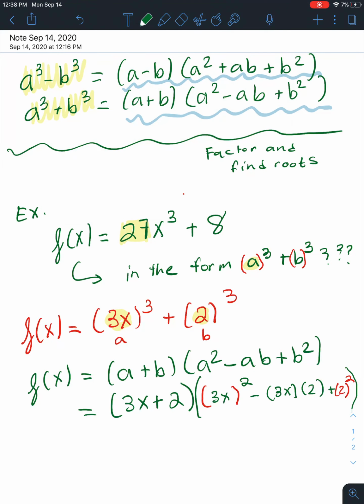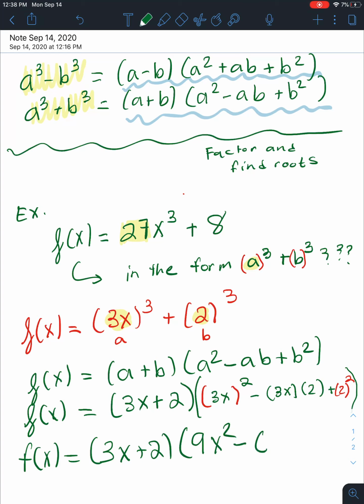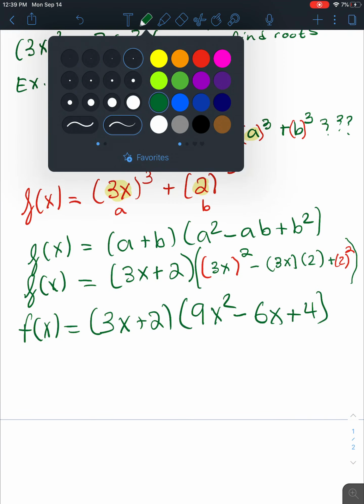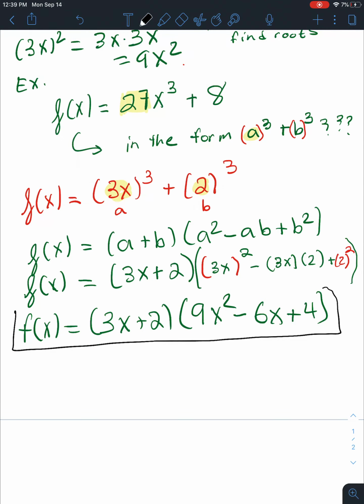So I'm just being really extra here, because when I say something is being squared, I'm taking whatever term I have and actually doing it twice. So we should have 3x plus 2, parentheses, 9x squared minus 6x plus 4. Now once again, if you do not believe that 3x squared is 9x squared, you can always write 3x times 3x, which you will see is 9x squared. So if I told you to factor it, you would just get a box and box it, and you would be finished. This is factored.